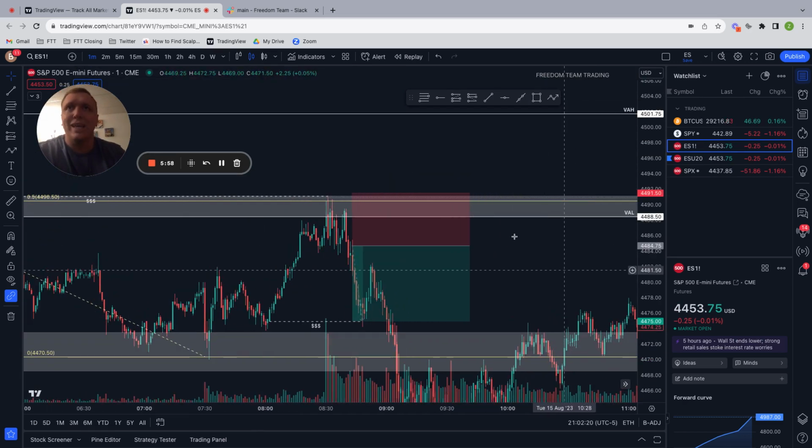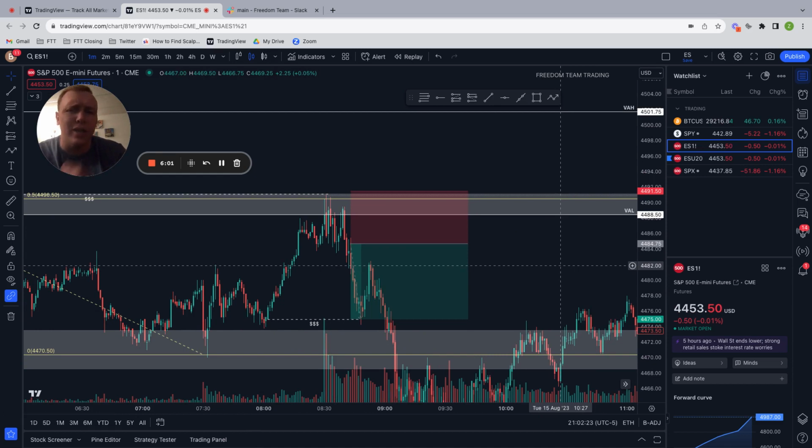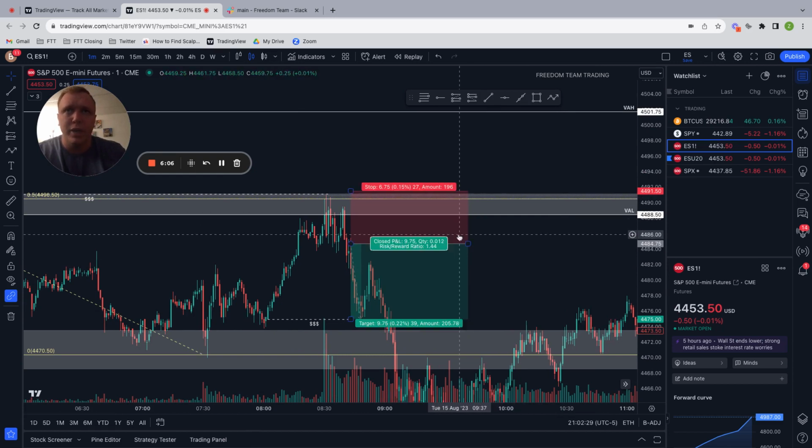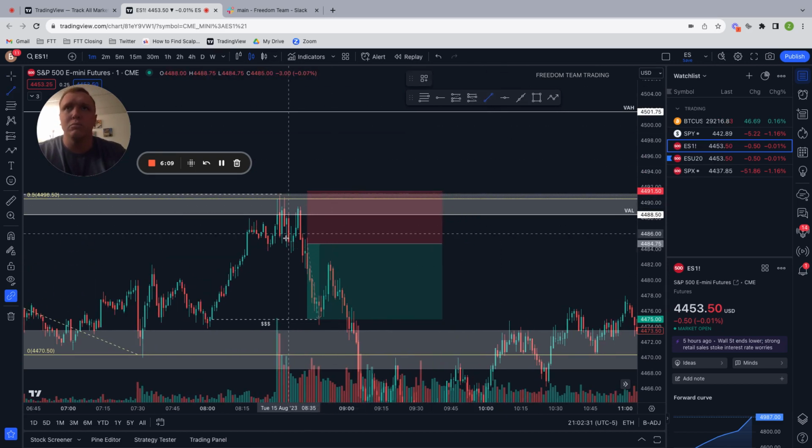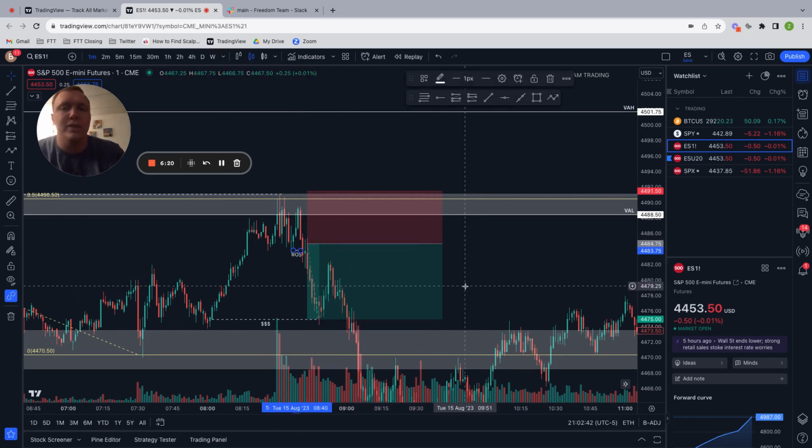So in order to get an entry, I needed some type of confirmation on that lower time frame. I needed some type of price action in favor of shorts. As soon as we came down and took out these lows, I knew right away, if I can get some sort of pullback here, even if it's little, and I have a good solid risk reward, I'm going to take this trade every single day. With the supply zone on a higher time frame and the fib 50% retrace signifying the possibility of this becoming a strong high, that made the supply zone that much stronger, giving me multiple confluences and confirmations to enter this trade.